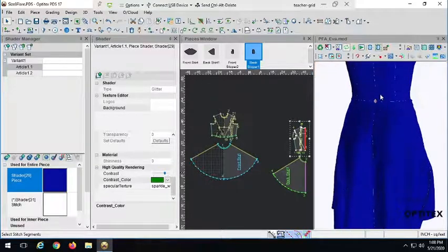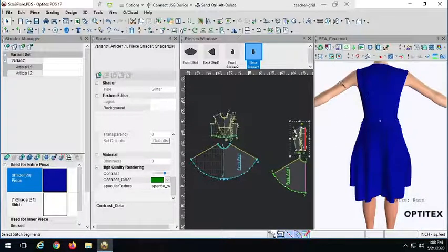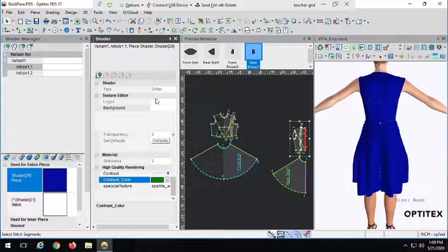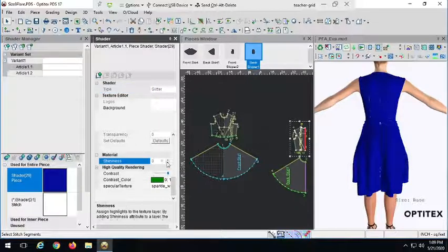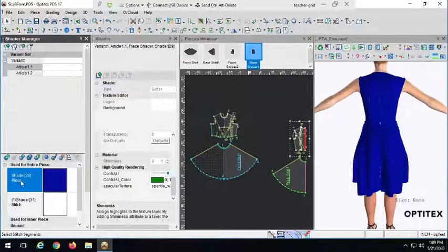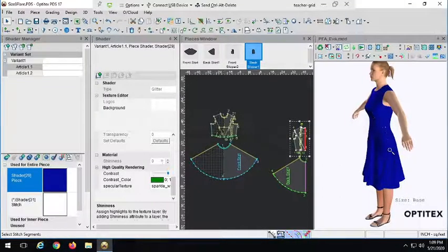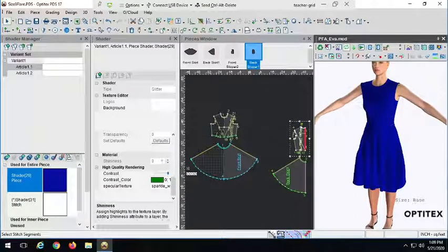Ooh, we have a little bit of a fit problem right there. You see that? Or maybe that was a rendering problem. Who knows? Well, okay. Still not letting me do anything with the shiny. Is it because they don't like this? Okay, anyway. Well, we got a color. I can get a pattern on there, too. There are help versions of this on OptiText. They're very not helpful. Like I said, this is an entirely confusing process.